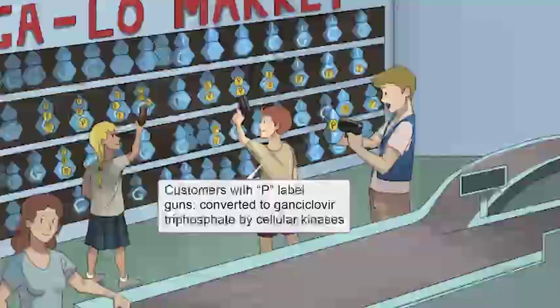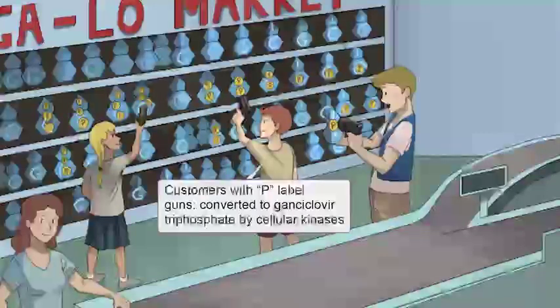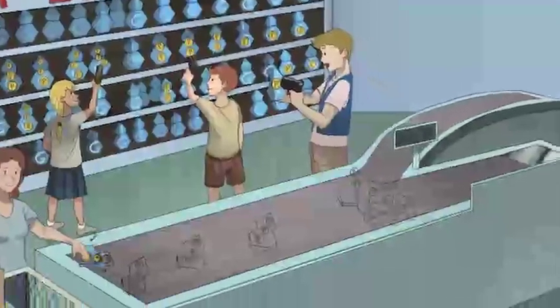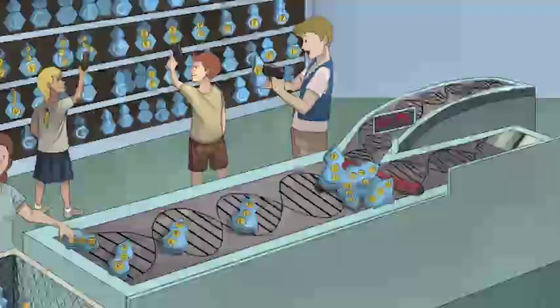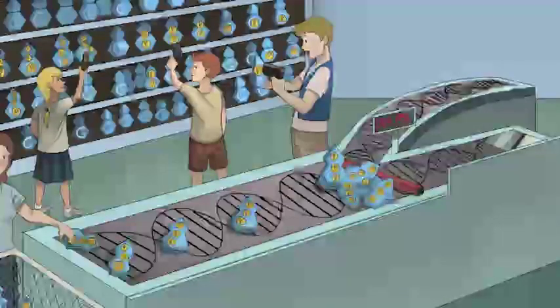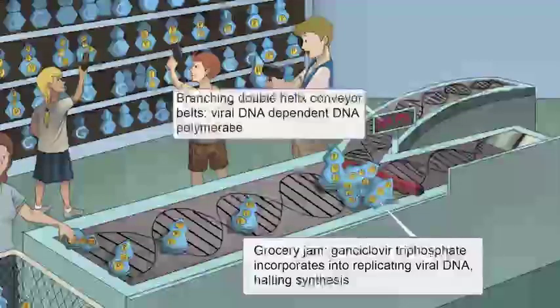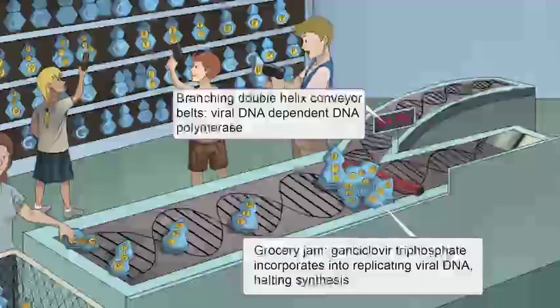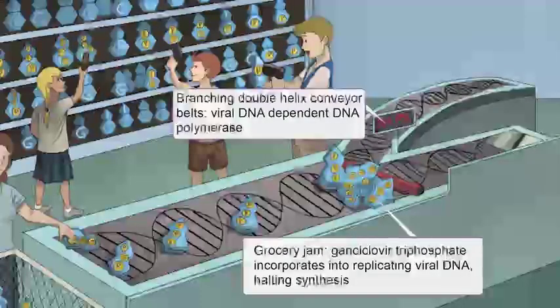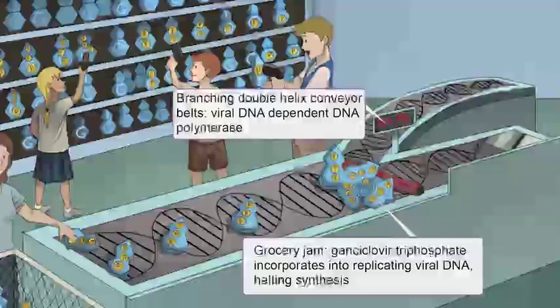Now a nucleotide analog, Ganciclovir can readily compete with deoxyguanosine triphosphate for viral DNA polymerase. That will be depicted here as their mom sends these triphosphate cans down the conveyor belt, and it looks like they're going to get into a jam at the junction, messing up the flow. This junction represents the viral DNA polymerase, just like at our Hermes airline. The single conveyor belt has a DNA helix design, which splits into 2 equal double-stranded helix paths, just like DNA-dependent DNA polymerase. When Ganciclovir triphosphate gets incorporated into replicating viral DNA, synthesis is terminated.